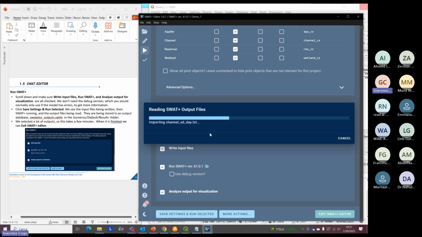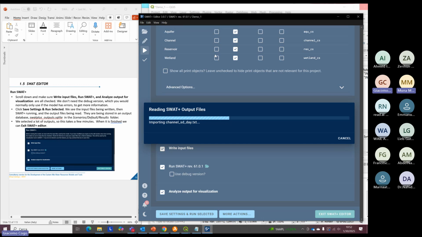Here it also depends on your laptop how much time it will take to run this simulation, and of course on the selected time step. If we had selected a daily time step for all the parameters, it would have taken so much time.